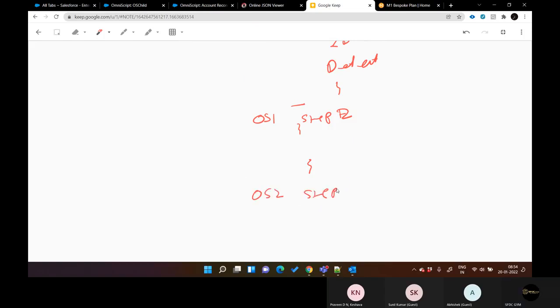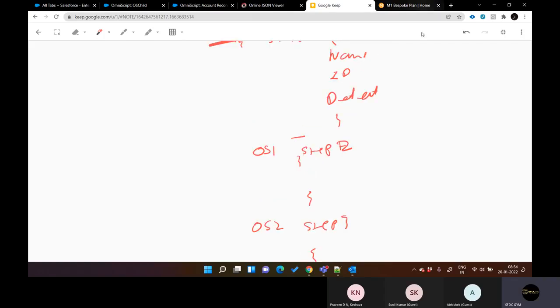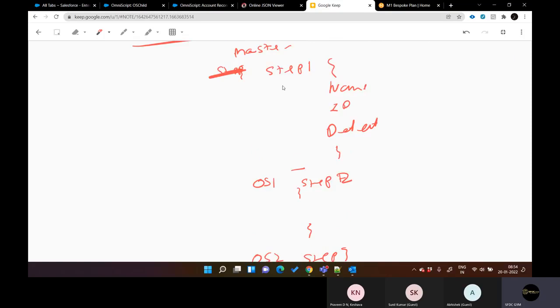Step 3. I mean, if I drag the viewer, first this is, let's say, your master OS. In master OS, this is step one, and then your OS1, and then OS2.